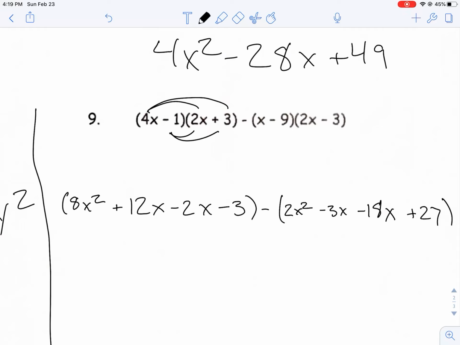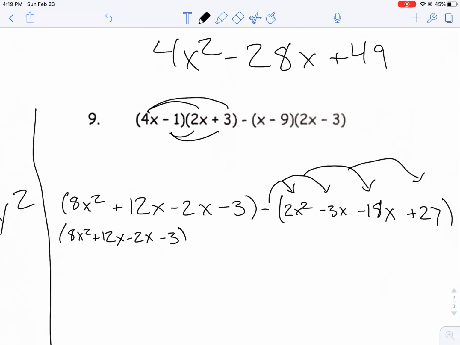Then the next thing we've got to worry about, and we did this on 8.1, there was an example on your 8.1 note guide. When you have a bunch of polynomials being added and subtracted, and you have a minus sign in between, that negative's got to go to everything inside. So I actually have to distribute that negative to everything now. But that can be done pretty quickly. So the 8x squared plus 12x minus 2x minus 3, that was where we started, and this was in parentheses. After we distribute that negative, we won't need the parentheses anymore, but the negative there kind of throws it off, so we do need the parentheses for right now.